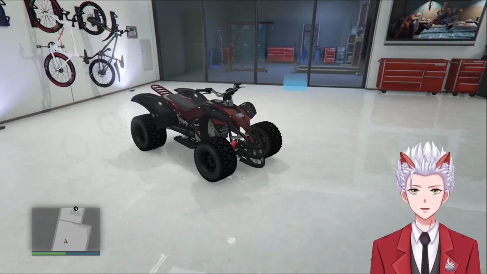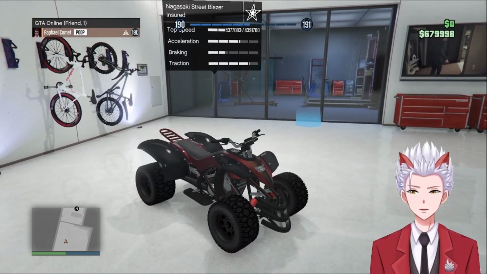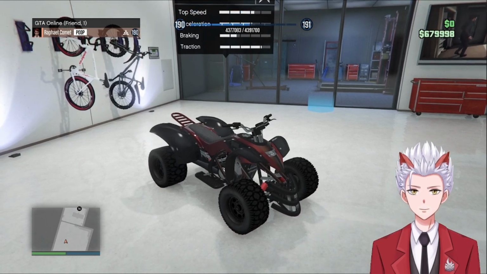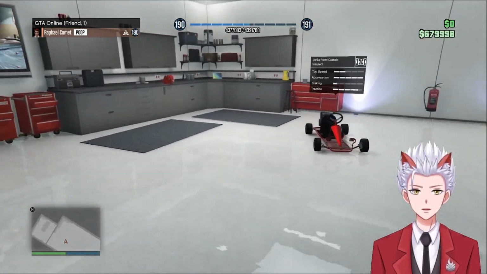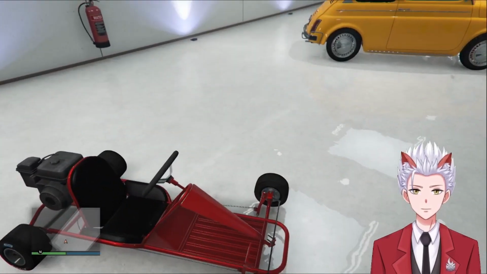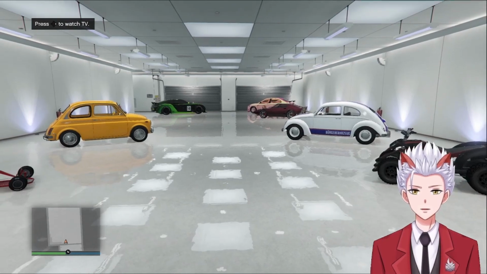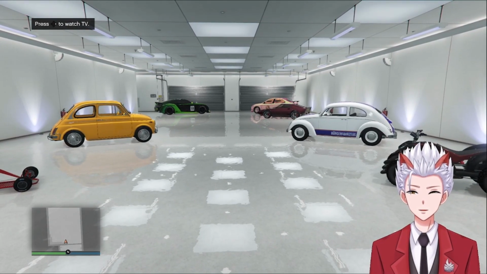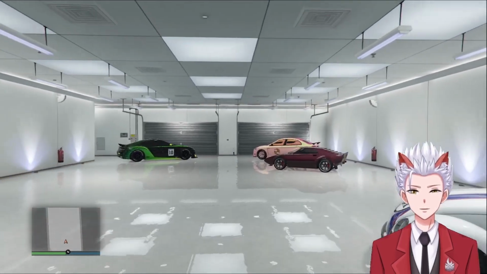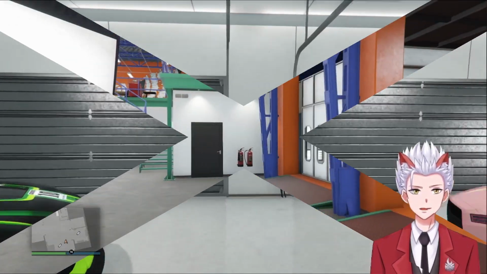And then this one, the ATV here, I got as a mystery prize award at the casino. So that's cool. Very fast. And then the classic Vito go-kart here is a free giveaway. So yeah, that's the freebie and armored car garage. And next we're gonna go to my auto shop, where I got a bunch of... yeah, you'll see.